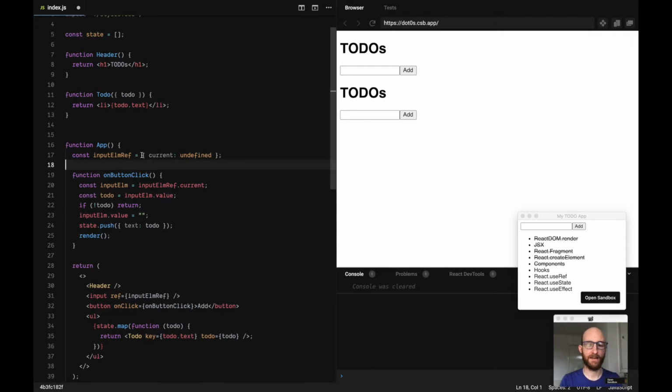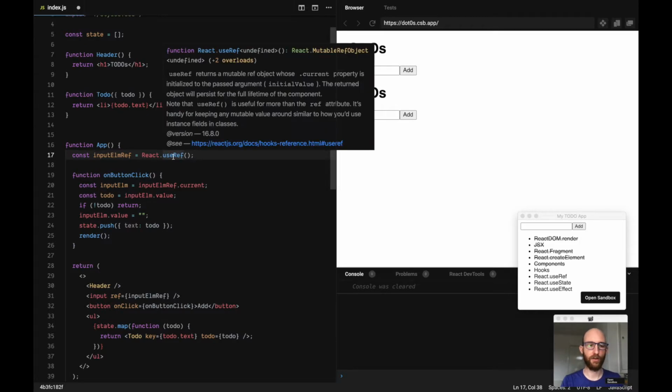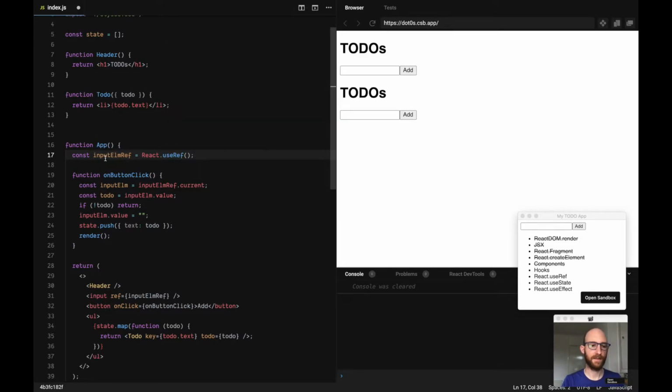That is kind of what the hook gives us. So if I go here and put this back to the hook, React.useRef, this is now actually going to create a ref, but then as this app runs multiple times, it's going to give us back the one that it's already created.